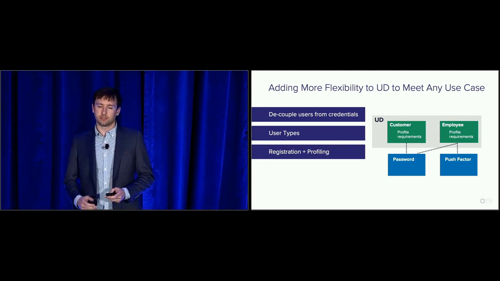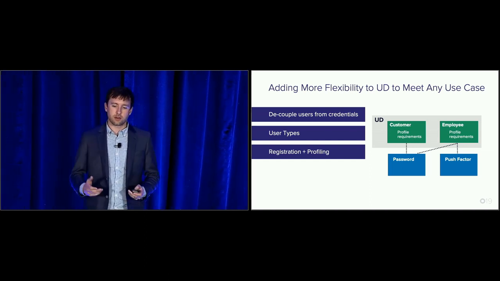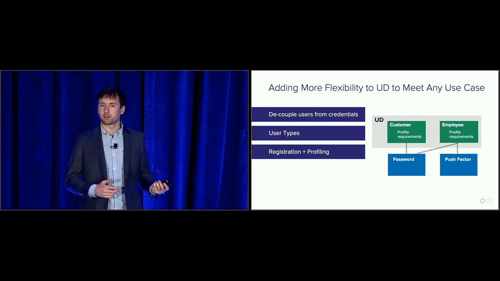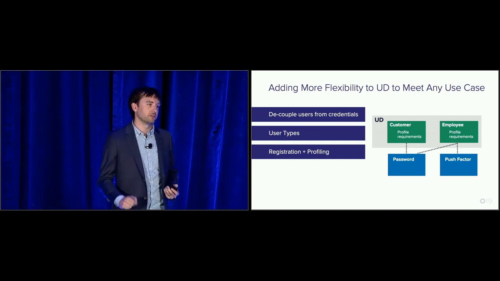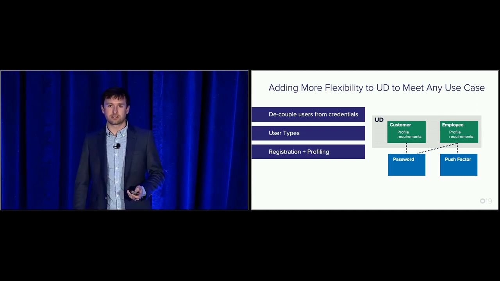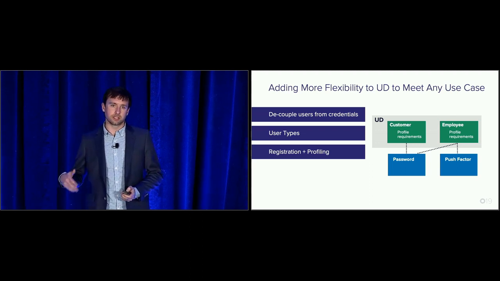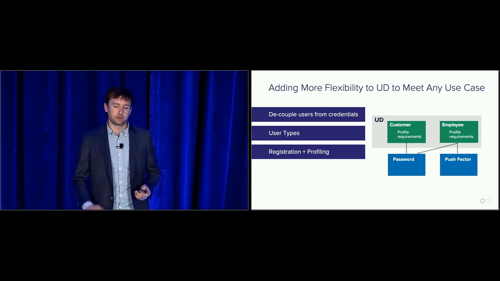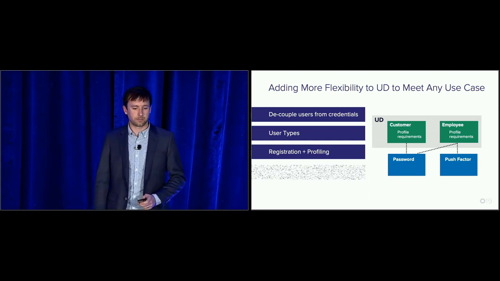We've also released additional registration and progressive profiling capabilities, where you can now have users sign themselves up for an application or your organization and progressively gather additional information about those users over time as you gather their trust. Someone may not want to give you their home address the first time they meet your brand, but over time, as you build that trust, you'll be able to gather that information and augment user profiles. And that's all going to be a major component of Universal Directory.